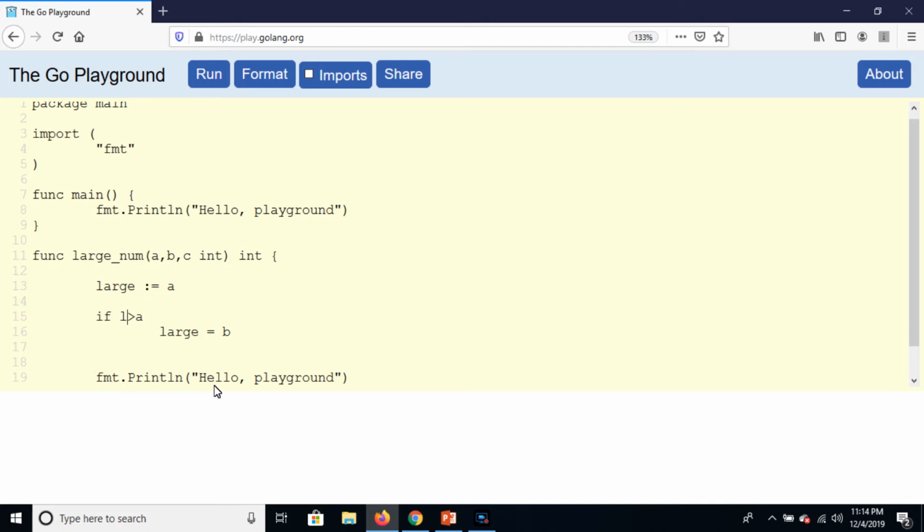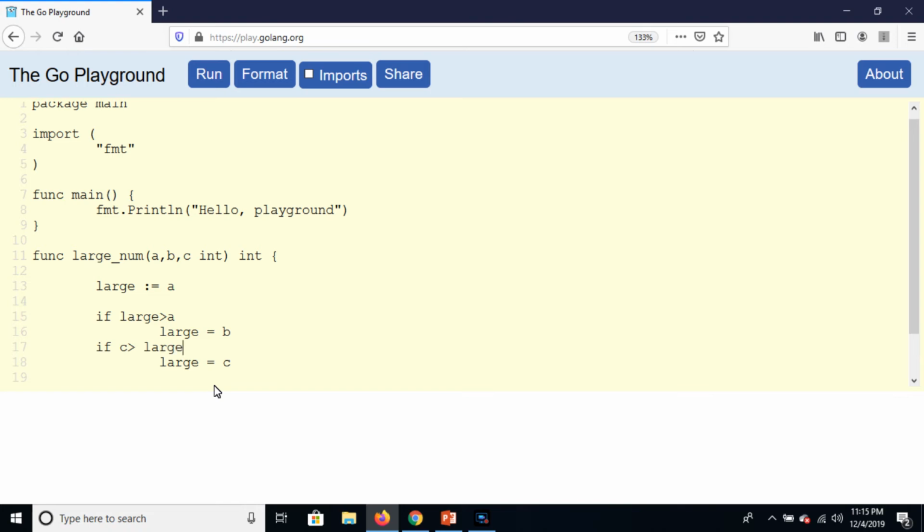And now, or like that, if large is greater than C, we can create our own logic.